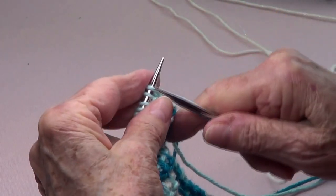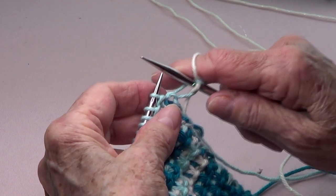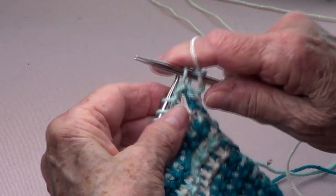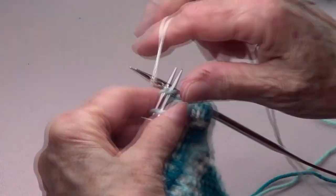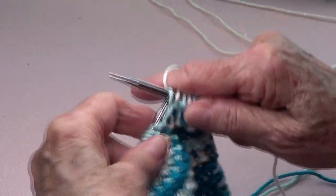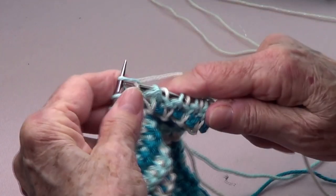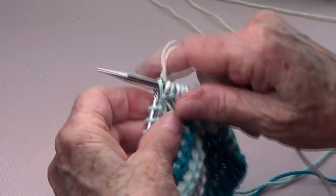And the next row, you are going to knit one and then slide the next one as if to purl and knit one. Slide one and knit one. Slide one, knit. Slide one, knit. Slide one, knit, and I do this the whole row.